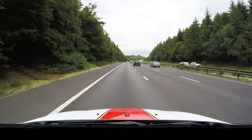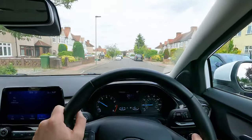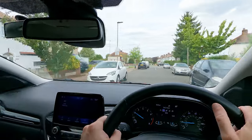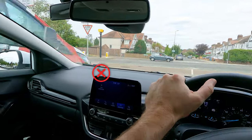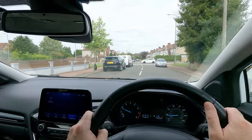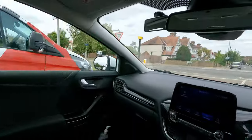On faster roads you need to look further ahead. I'm turning left at the end of the road, and some new drivers, because they're turning left, steer left too early and get too close to parked vehicles. Instead, stay in the centre as oncoming can't fit anyway, and steer left only once you've got past the parked vehicles.